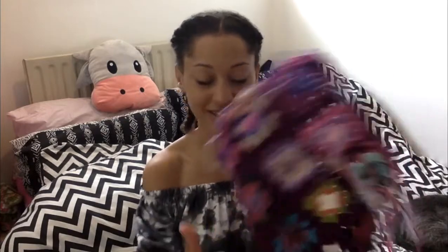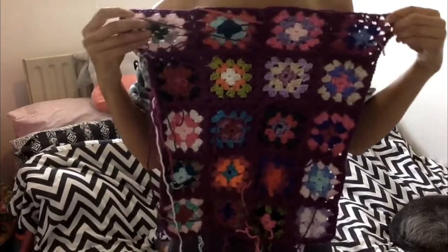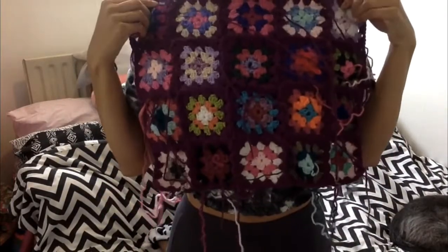I am working on a prototype jumper of my own pattern. So I'm using granny squares. This panel I haven't sewn the ends in on, had you noticed? It's going to be either the front or the back. Let's see what I can show you. So my plan is, I can't remember what my plan is. It was like this. And then it's going to have to have some shaping around the side to fit.